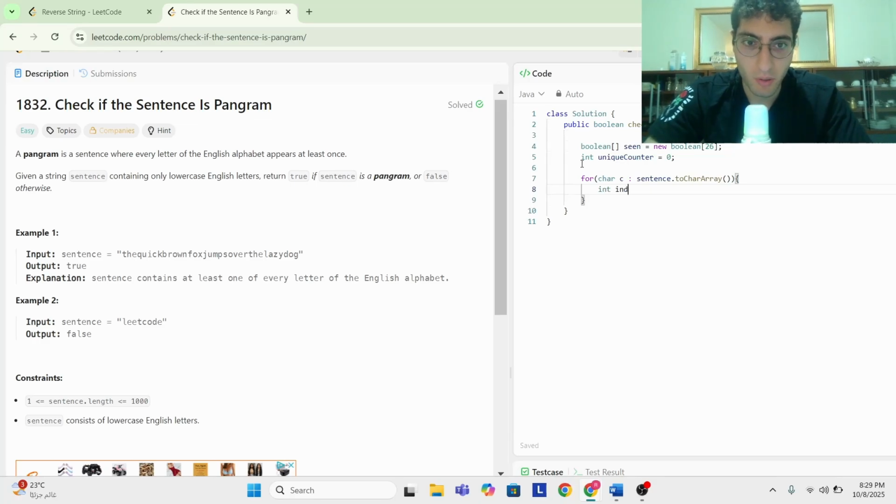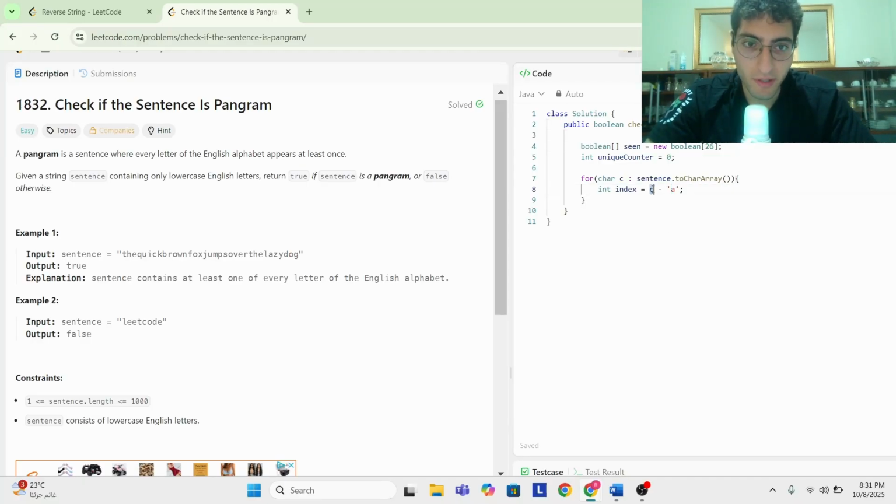This is how we're going to calculate the relative position in the English alphabet of the character that we're on. So int index is going to be equal to c, the current character that we're on, minus 'a'. Because we're performing an arithmetic calculation, these two characters are automatically converted by Java into an int. You might be asking, what's c minus 'a' as an integer? Every character in Java has an equivalent ASCII value. Lowercase a has an ASCII value of 97, and so b would have an ASCII value of 98, c would be 99, and so on and so forth.